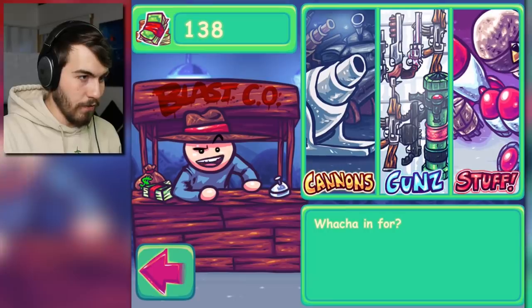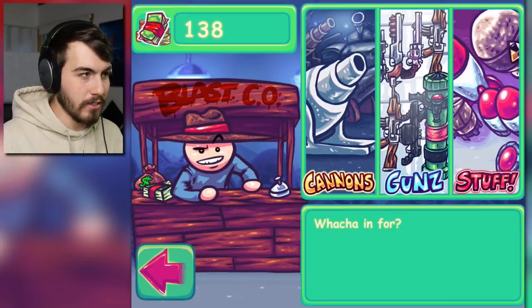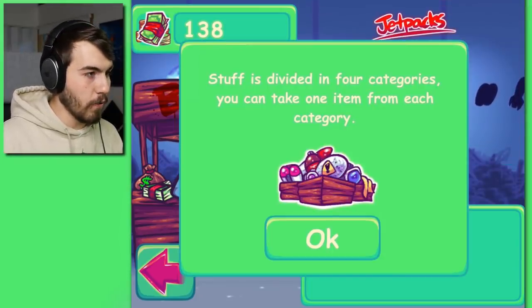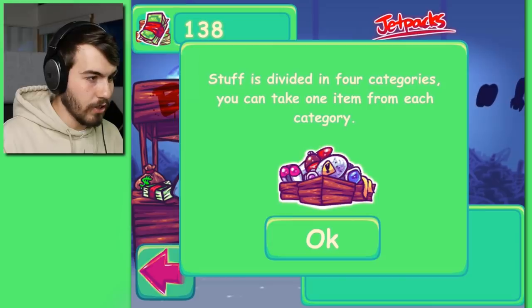Hiya! What you in for? Cannons, guns, stuff. I like stuff. Stuff sounds good to me. Stuff is divided into four categories. You can take one item from each category.